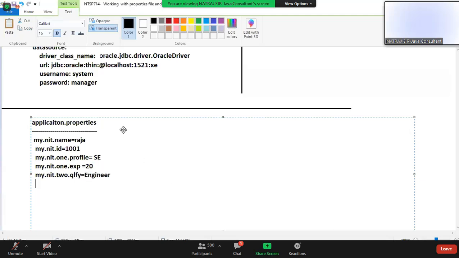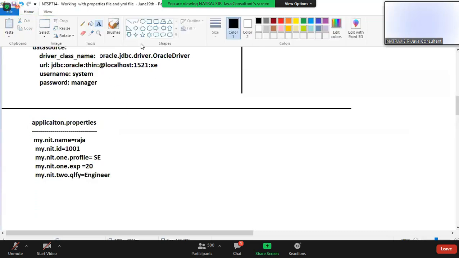Okay, this I want to convert, boss. I'm giving two minutes. Everyone, please convert and paste it in the chat box. For this one, I want YML, boss. Please don't press the enter key after writing the first letter. Press Shift+Enter, then a new line will come. Now you are typing a single word and sending it to me. Otherwise, take a separate notepad, prepare there, then copy and paste in the chat box.